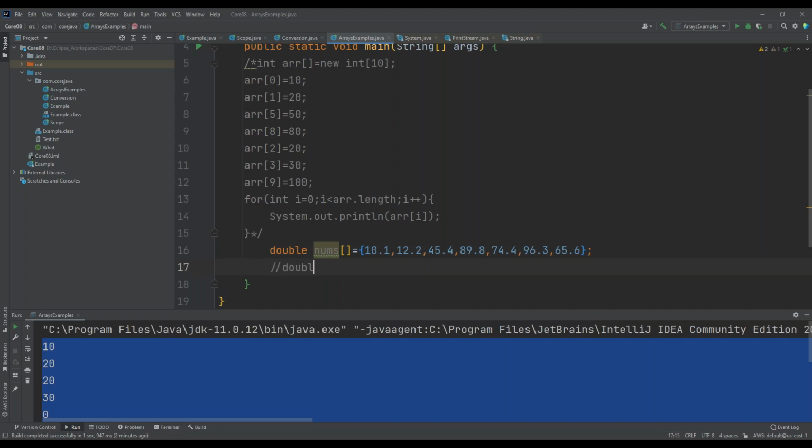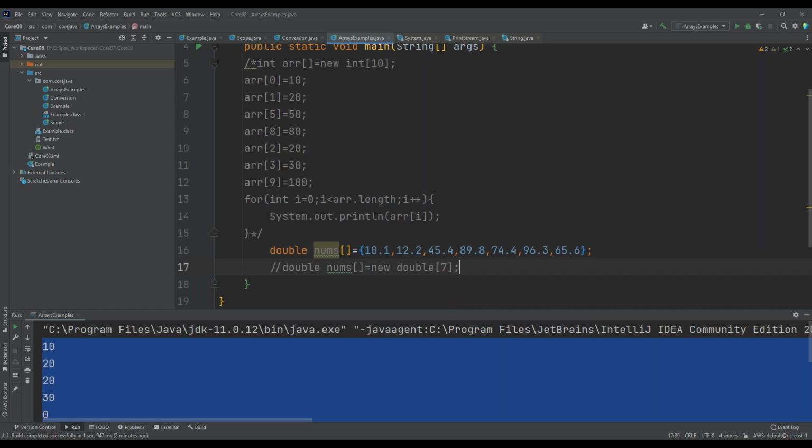If you see, this is the nums, the array I'm giving. What is the size it is going to use internally based on the elements here? If you see 1, 2, 3, 4, 5, 6, 7, so the 7 elements we are having. So it will come up with the size as 7.